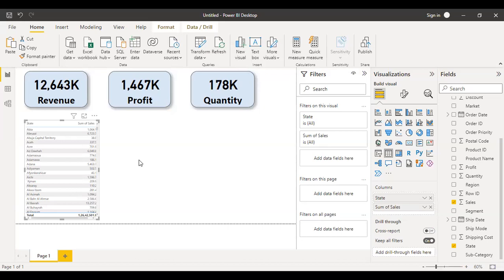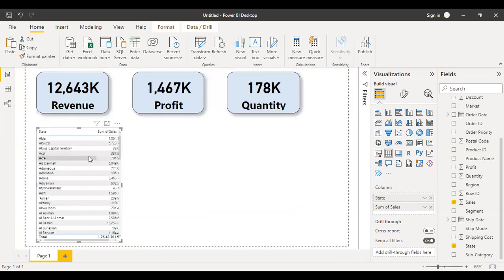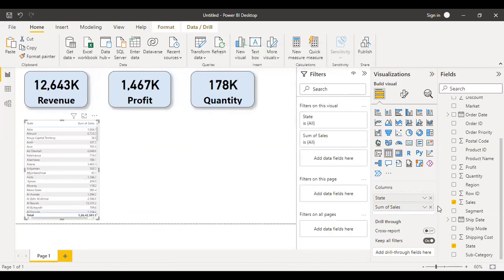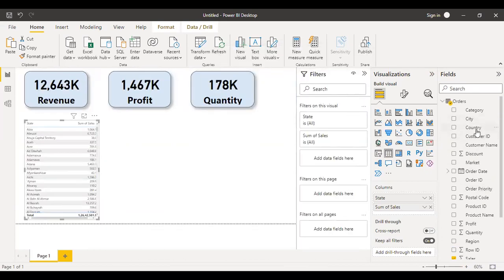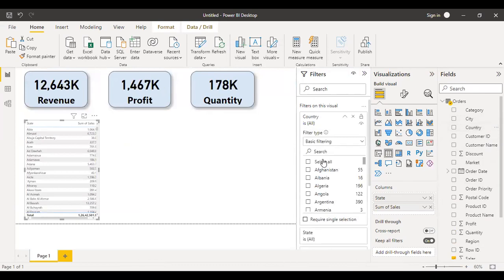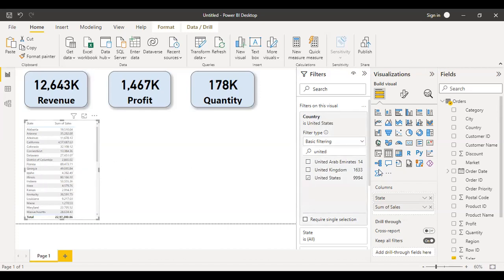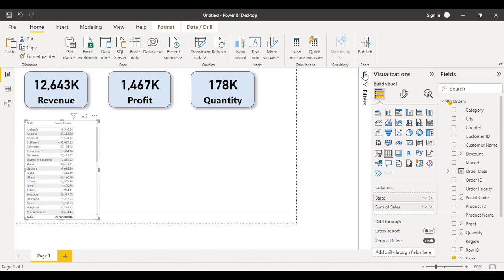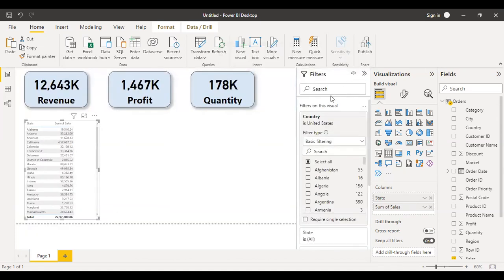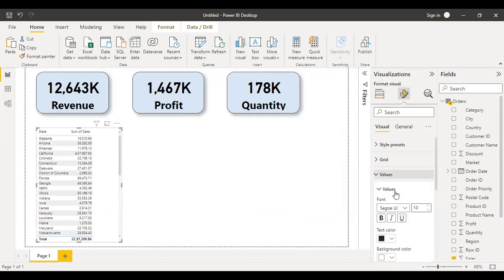We're doing only one for numbers. For the rest we use that file. Every time you need to apply a filter. Click on the table, state and sum of sales. Next, take country, drag it to filter on this visual and take only United States.